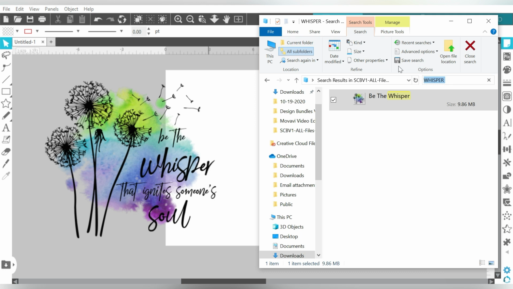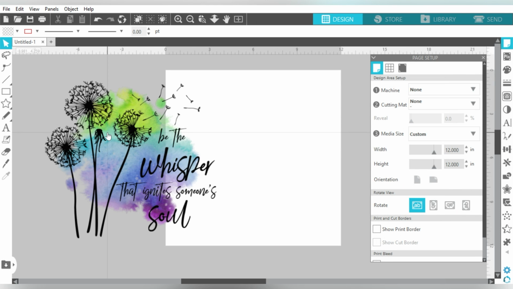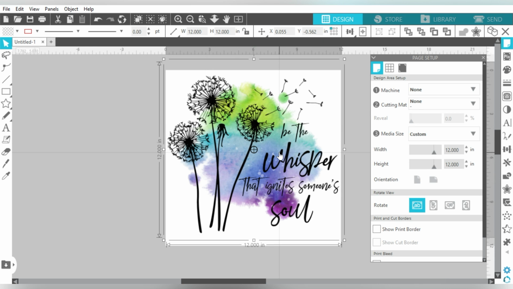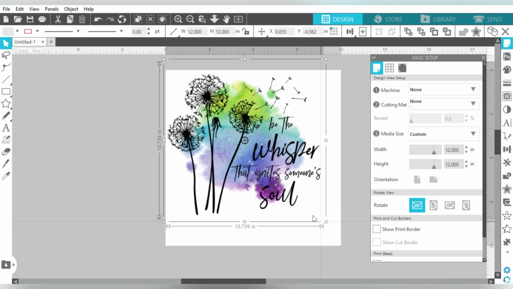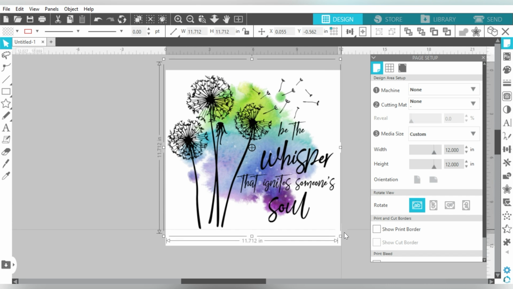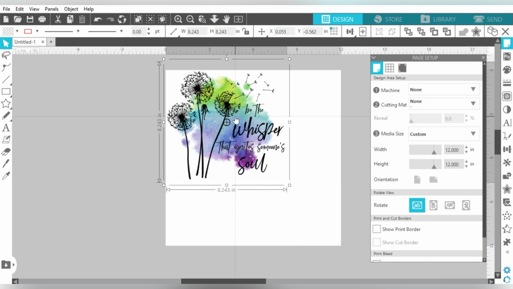I can position that anywhere I want, but the reason that I say this is one that you can just drag and drop and print is because it's basically a completed design. Now, you know, I'm not saying that you couldn't add to it, but this definitely isn't a design that you can easily take anything away from. All right, so I would size this, mirror it, and print it out, and it would be a finished project. Now, I know you're going to be asking me, Becky, what does this have to do with designing?